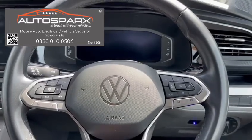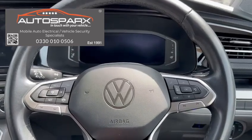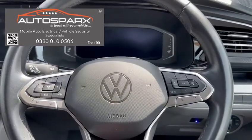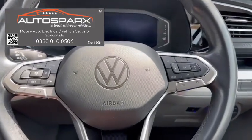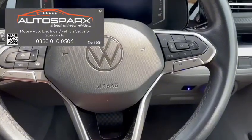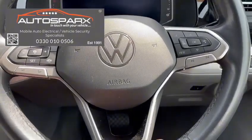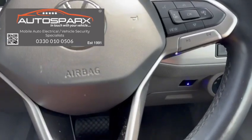We've got a 2021 Volkswagen Transporter, a Caravelle model. On this motorhome we've put a transponder immobiliser on it. You can see that the immobiliser is armed — the little blue light is flashing away every time you leave the vehicle after switching the ignition off and the transponder tag is out of range. The immobiliser will arm itself, indicated by the blue LED flashing.